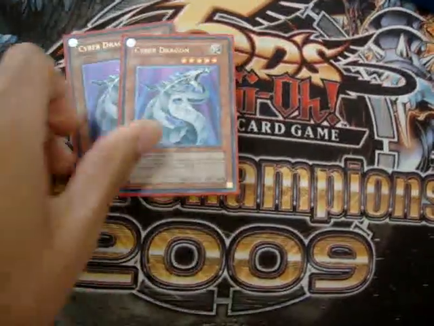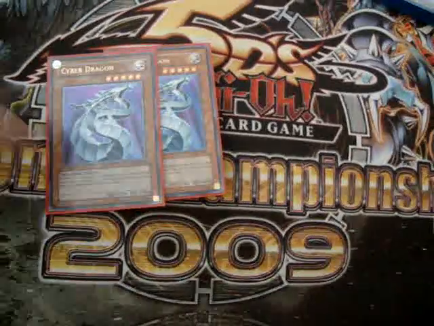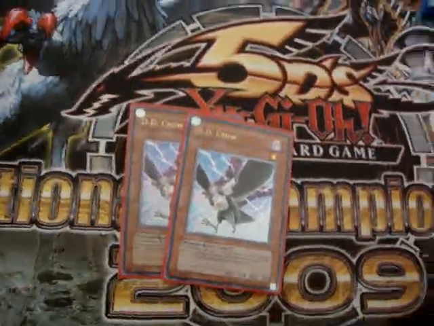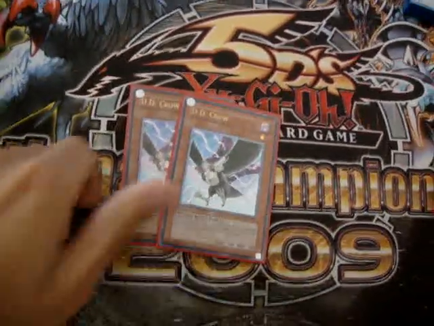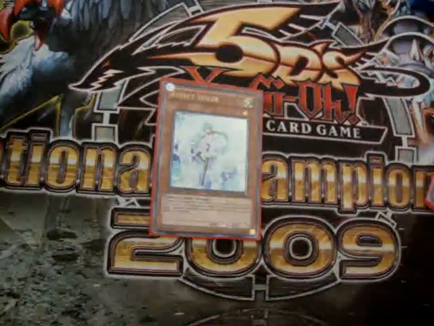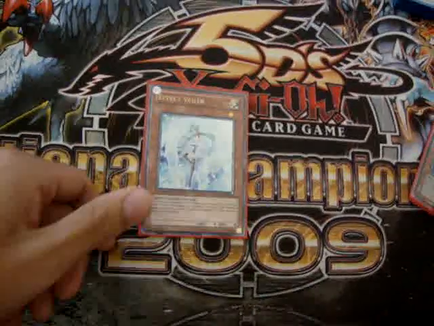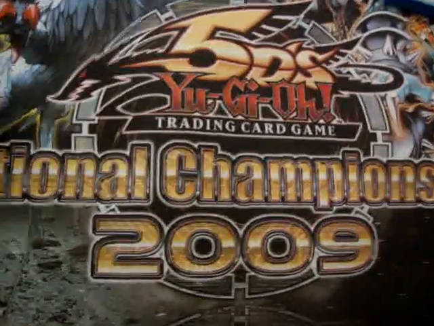So here's the side: 2 Cybers against Glad Beasts and Gravekeepers and stuff. It's just a good generic card. 2 D Crow against the mirror match against zombies. I still see people taking the plant engine and stuff, so I think Crow's still good. The second Veiler just against the tour guide decks, because not everyone can afford tour guides. They're really, really expensive. And I have absolutely no room in my main for the other Veiler.